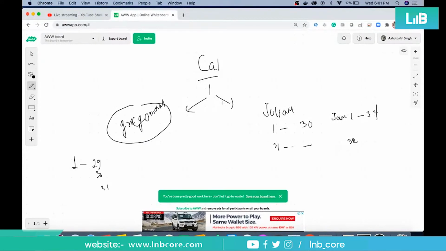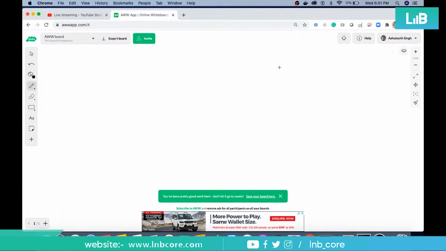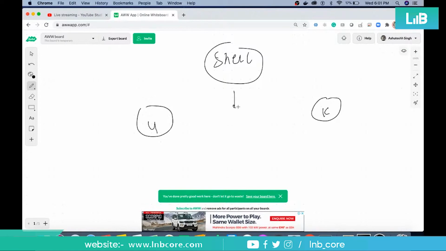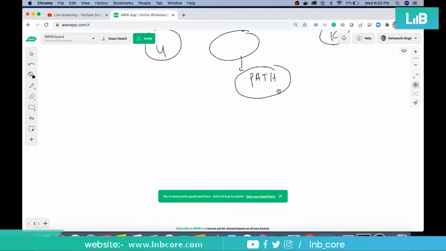Okay guys, I'm going to take the shell session again. Shell is something that we have seen. If you have kernel and you have user, it's an interpreter between user and kernel that is going to check the existence of the command in the path variable and then do the job. For more information, you can revise the last session that we had. Now we are going to talk more about shell.